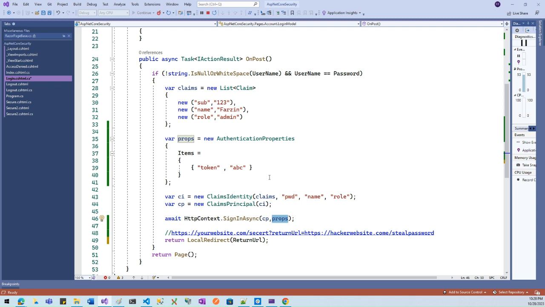One very basic thing that sometimes we can use for these authentication properties is token. Sometimes when user is logged in, we need to save that user's token in our session, so that in the future, if you want to reach another endpoint, we can fetch that token from session, and after that use that token to call another endpoint. I thought it would be useful if you know about this property.